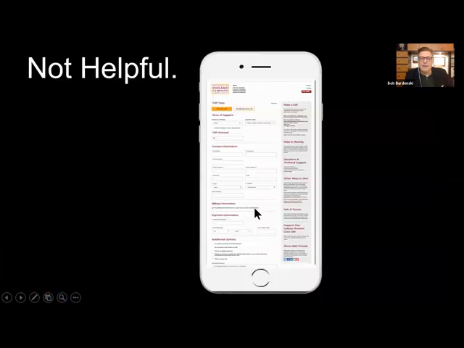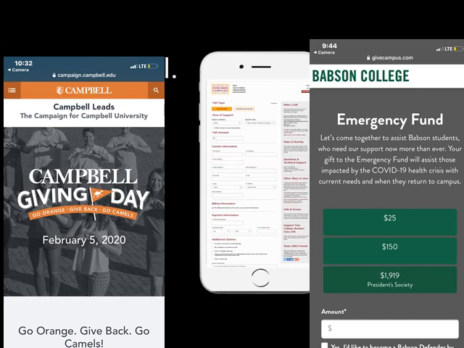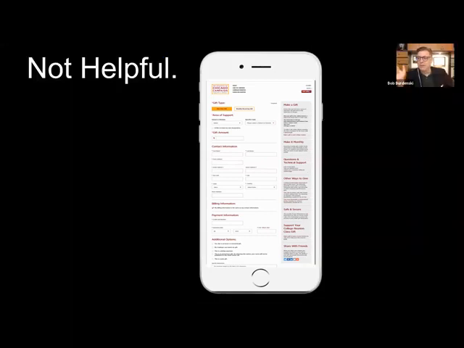Okay, also not helpful 11 years ago is how if you figured out how to program a QR code, your giving page wasn't necessarily formatted for a smartphone. And so a lot of us were proud of ourselves that we connected all the dots with having a QR code that linked to our giving page, only for it to be a microscopic giving page. And fast forward now 11 years since, and we've got mobile friendly and responsive design and all those things that have now made the functionality of a giving page on a smartphone device much better than it used to be.